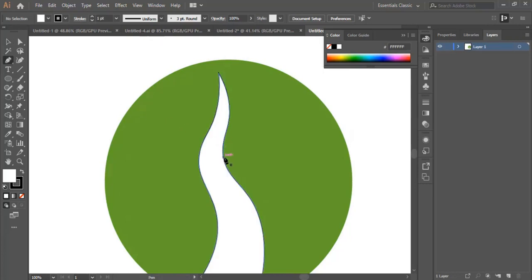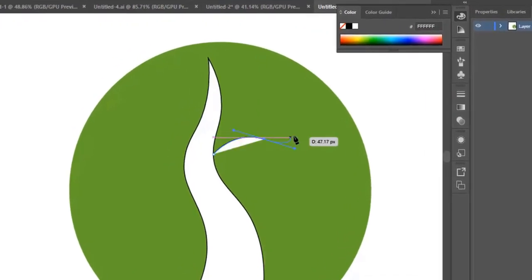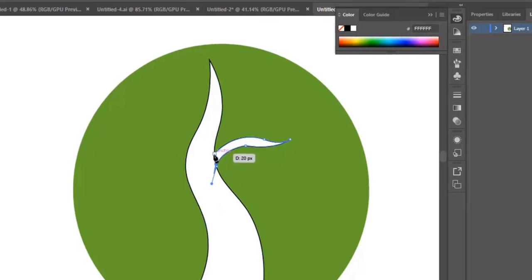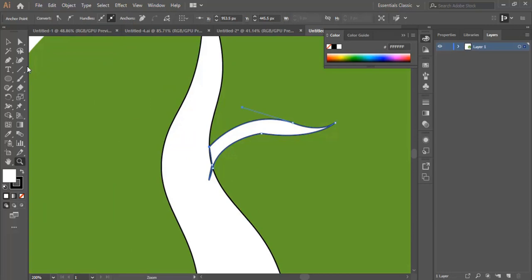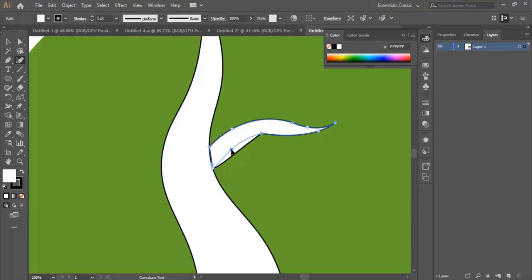Now I select the pen tool and I place the first dot right here. Another one in here. I click and drag like this. I go back to this dot. I select it. I place the next one here. I click and drag. Then I go back to this one again. I click and drag like this. Then I select the last dot like this. I click and drag. Then I connect the last one with the first one like this to make the tree branch like this. Now I zoom in a little bit. I use the curvature tool and I delete this one.